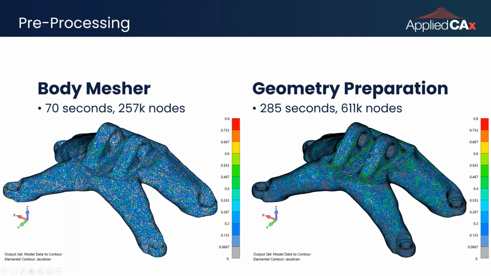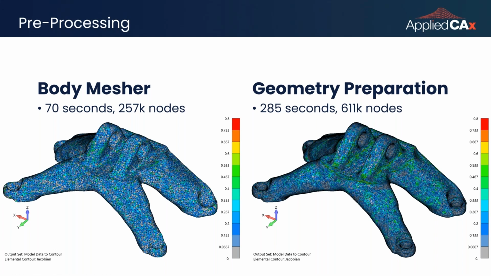You can see within these openings of this clevis region here, geometry preparation didn't really mess with that. That left a lot of those fine triangular faces in there, where the body mesher overrides that and works towards a target mesh size rather than adhering to the geometry so strictly. So if you're worried about getting something meshed up quickly, reducing your node count, the body mesher could be the way to go. And it could also be faster as well.